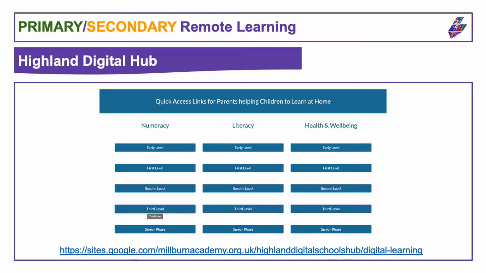There are options for numeracy, literacy, and health and wellbeing, and all 3 are organised by level. Within the Maths section, within each level, you'll find the content grouped by the same broad themes at each level. If you've got multi-composites or a wide range within your class, this structure might help you to differentiate learning for your pupils. We'll talk through some of the main themes just now, so you've got an idea of what's available.